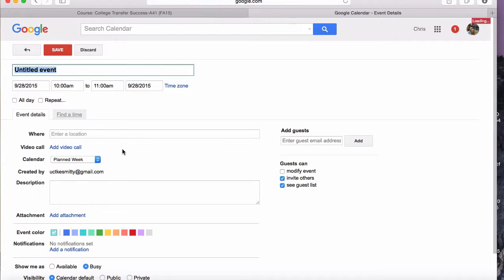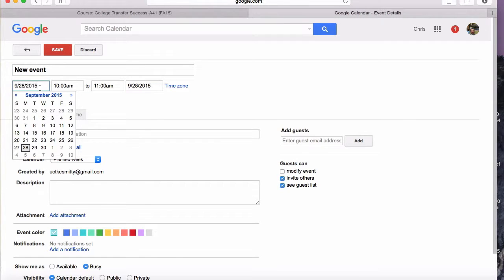Now, remember to leave driving time to and from. If you're going from home to school, you need to put that in there. If you're going from home to work, put that in there. If you have children and have activities that you have to do with them, or you have personal organizations or meetings or activities, those go in here. This is your personal life. This is your academic life. Do you have tests to study for? Do you have classes you have to attend? Put all that stuff in here. You simply create a new event.